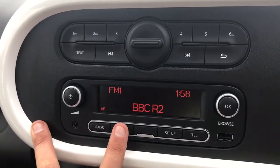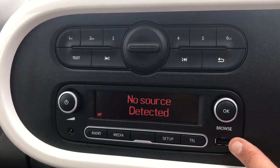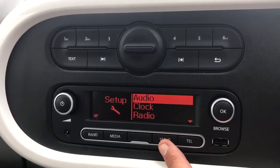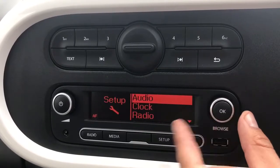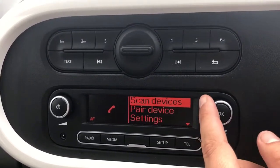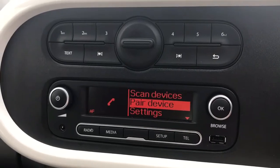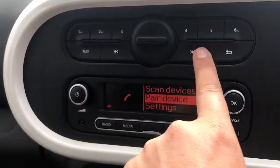When it comes to radio, this car has got FM digital radio and AM radio. If you want to plug in and listen to your own music, you can — there's a USB input where you can connect music devices. Under the setup menu, you can make various adjustments to language, clock, and audio. This is also where you would pair your phone by going to 'pair device' and pressing the OK button and following the on-screen instructions. Directly above that, you've got presets for radio stations and you can skip tracks when listening to music.